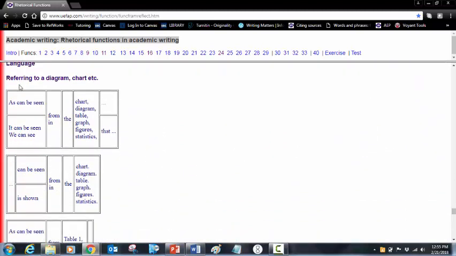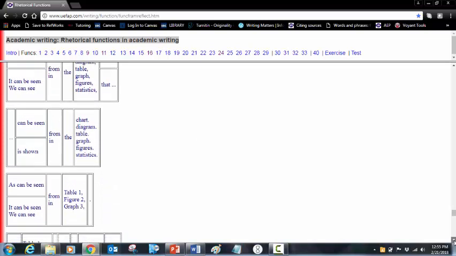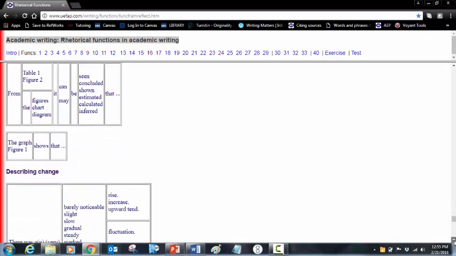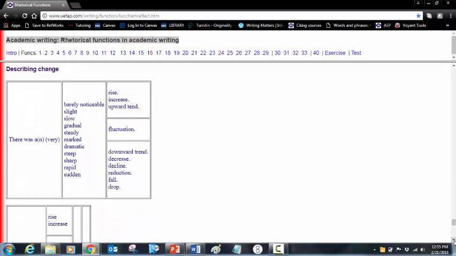Here is language referring to the diagram or the chart. So this would be what you would use for your indicative summary. There's lots of choices there. There's also choices here for describing different trends that you might notice in the data, or describing your highlighting statement.